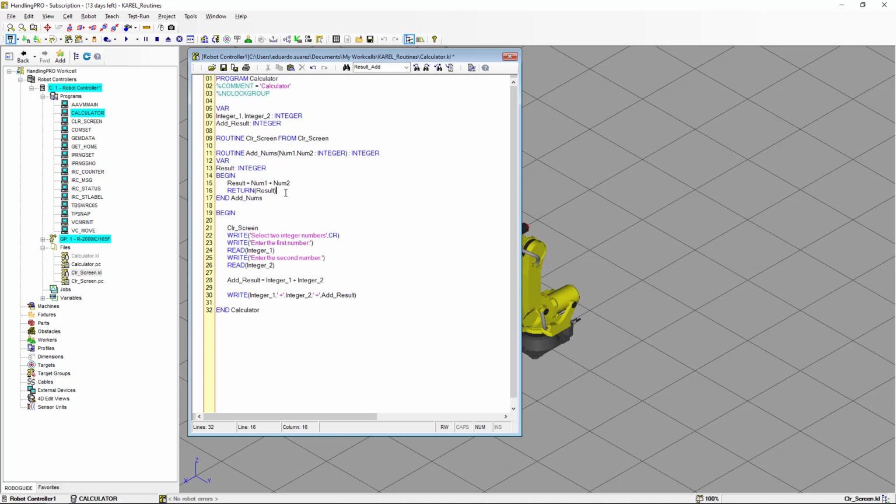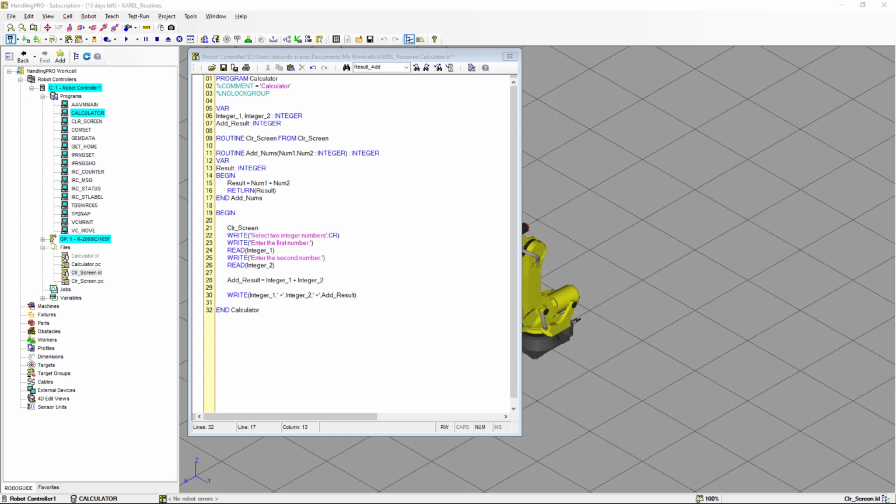Let's say you have an if instruction where under one condition you want to finish the program and you go to the return, and under another condition you want to continue with the execution of the program, and the program is going to finish when it finds the end statement.